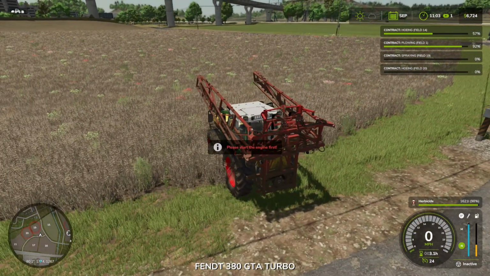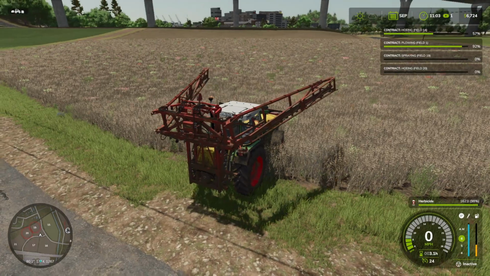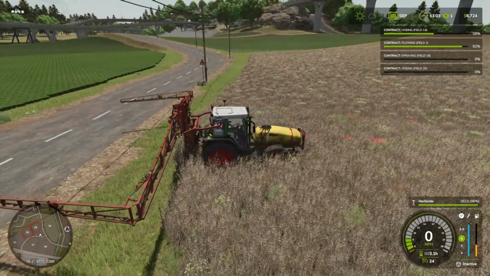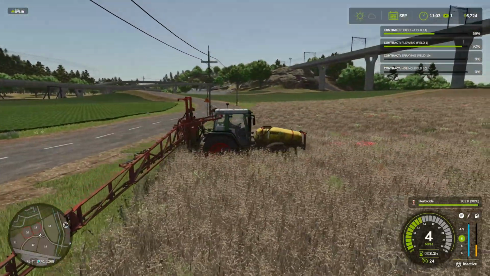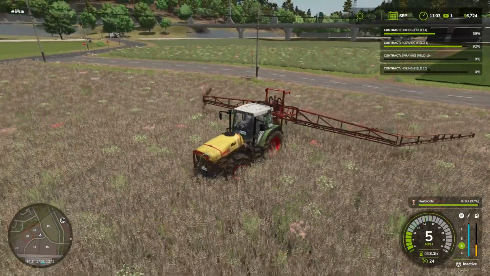And we've got this field right here with this tractor that needs spraying. Now, if you guys were here for the previous video, we tried to spray it, and it just would not work. Like, it wouldn't do it at all, and it's really annoying. But let's go ahead and see if it'll work this time, now that we've restarted the game. Alright, go. Nah, it's not doing it. It's not actually doing it.